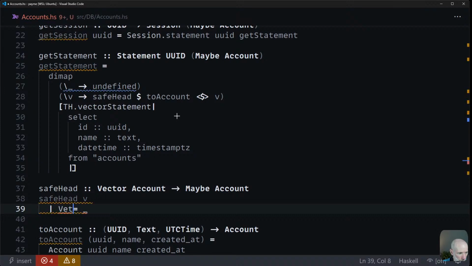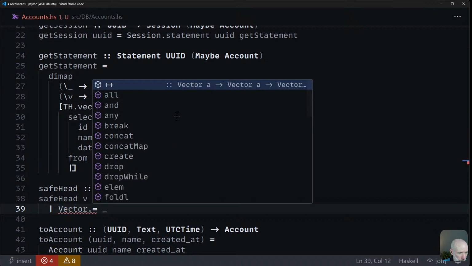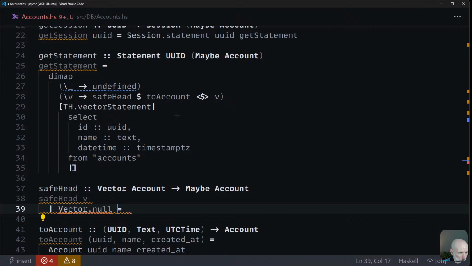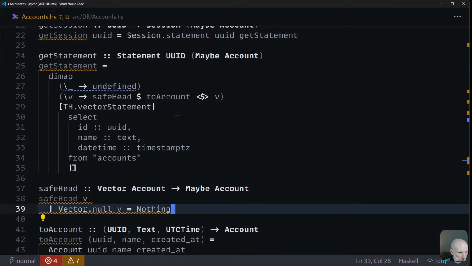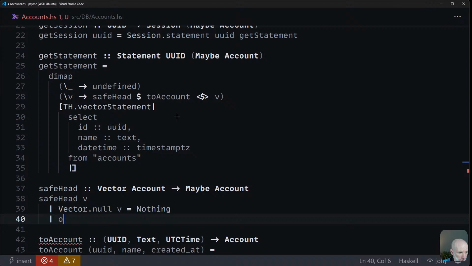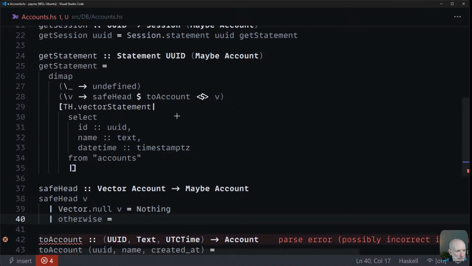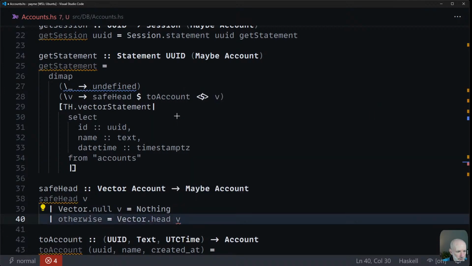We can say Vector.null of V is Nothing. Otherwise, it is Vector.head of V. It's just that.